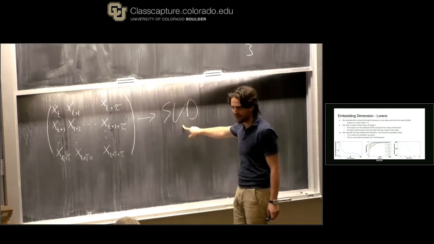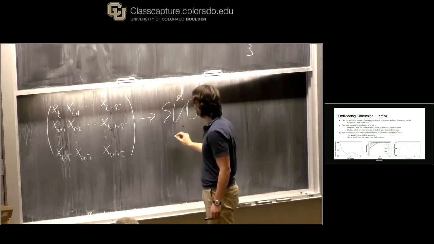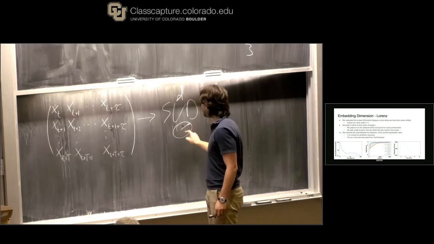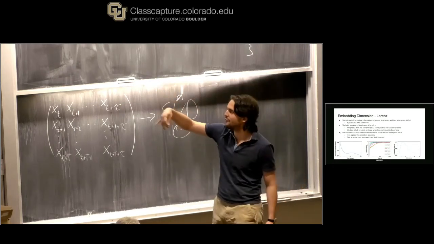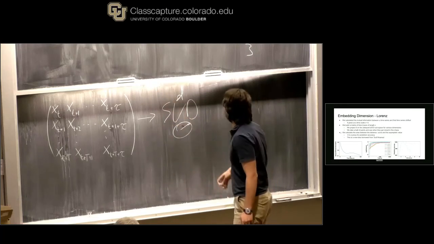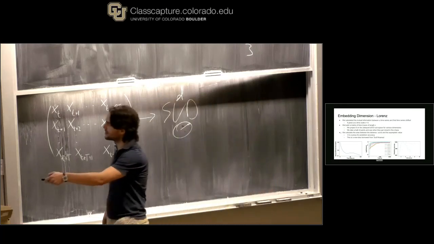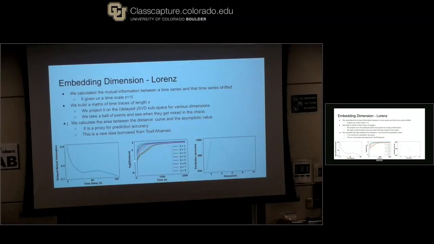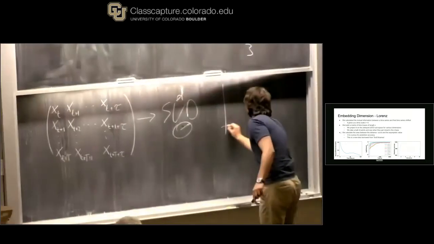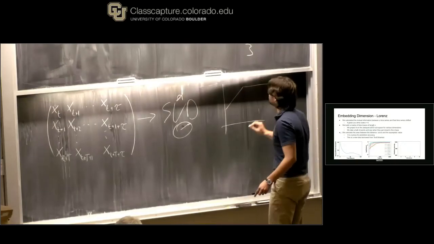In the SVD space of d dimensions, we take a ball of points. And we see when this ball will completely diverge into the attractor, and this is the plot here. So this is in some sense the radius of the ball, in fact the log of the radius. And the fact that this is linear tells you that the system is chaotic and there is some Lyapunov exponent. And from this plot here, we can find, if we measure, the curve is something like this. So it goes straight and then it goes to a plateau.